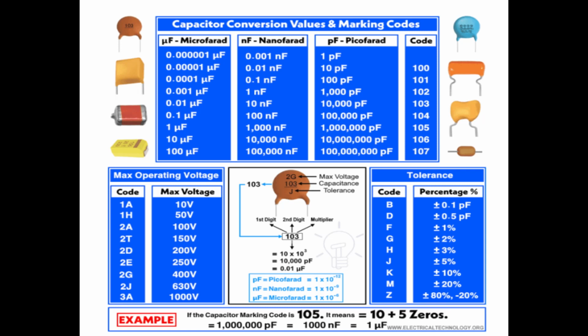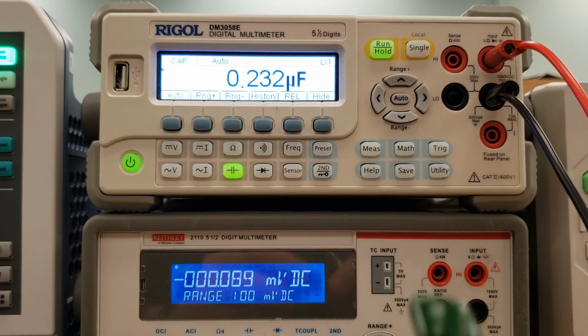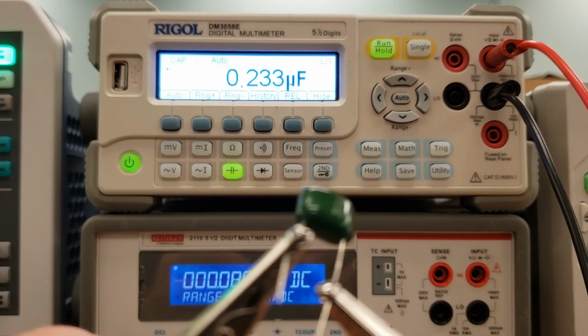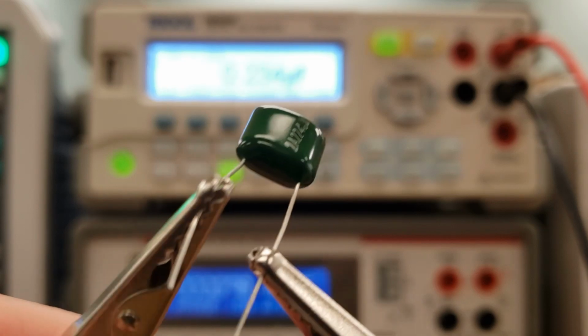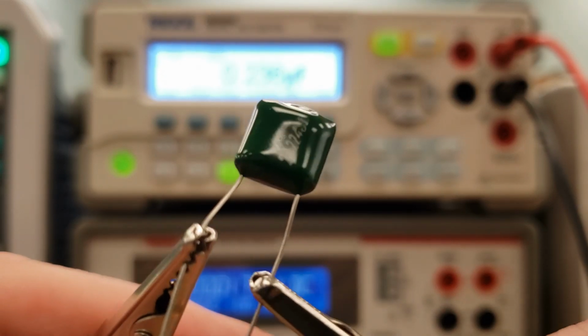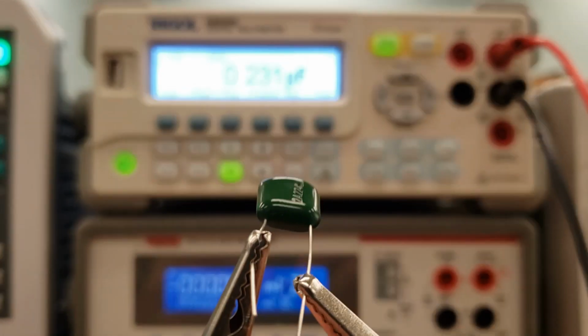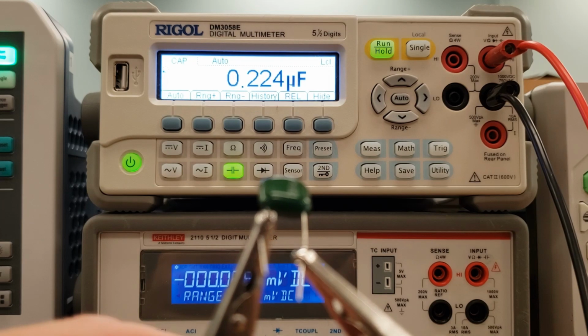The digital multimeter can also measure capacitors, both electrolytic and non-electrolytic capacitors. I've switched the meter to measure capacitors, and this one is supposed to be a 0.22 microfarad capacitor. And it's not polarized, but I did short the leads just before making the measurement, and it's showing about 0.22.